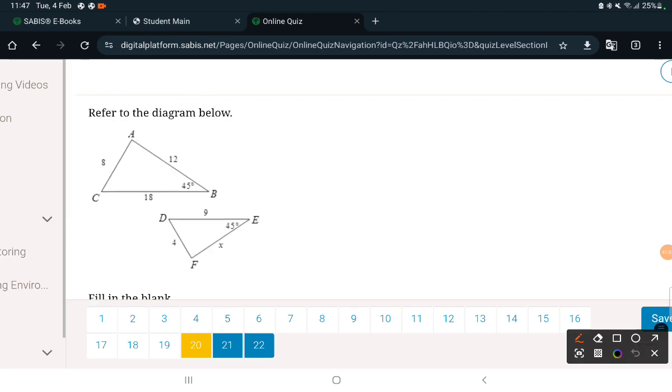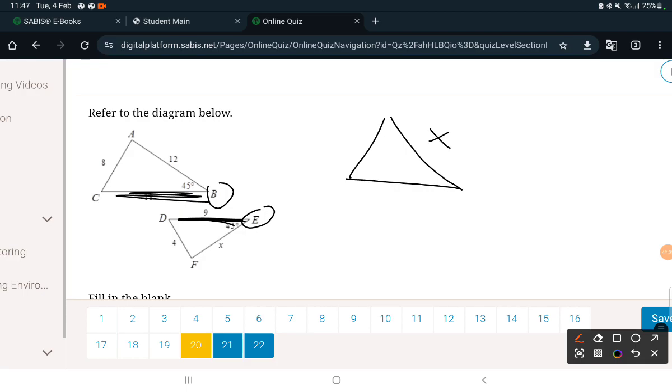Okay, so we have E is equal to 45 degrees, and clearly B is equal to 45 degrees. And then match the shape, you know? Here you see that it's a straight line, here it's a straight line. So flip it onto there. So let's just arrange it correctly. We will get x, as we said, just arrange it. And then the base is going to be 9. This is 18, by the way. So the base is going to be 9. 45 degrees over here. And then 4, after we arrange it correctly.